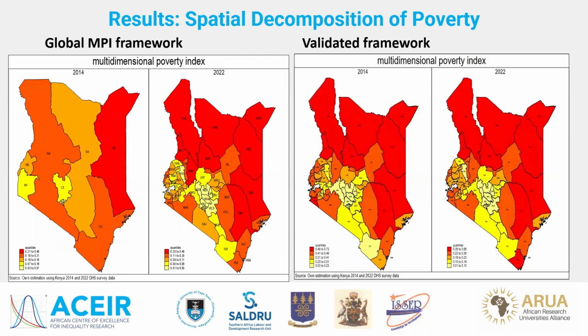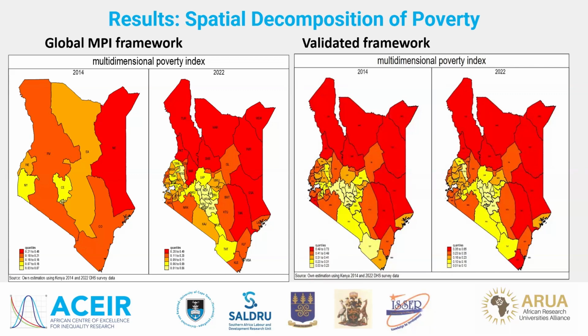And then we look at the spatial decomposition of poverty. At the time we were doing this paper, Oxford had not released their results. So we thought we had a very nice point to make about the differences between using large spatial units to decompose poverty versus using smaller units. But since they updated their MPI last week, I'm only going to make that point for the 2014 results.